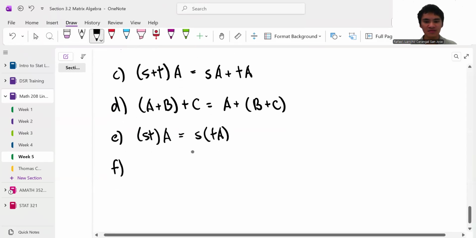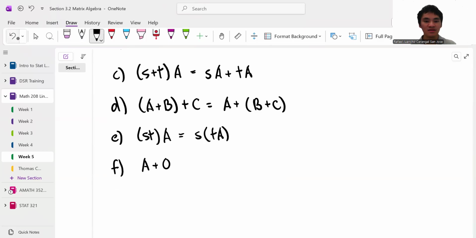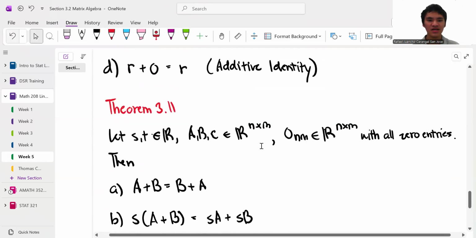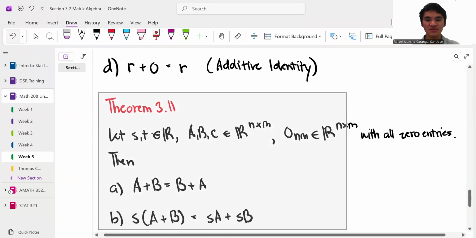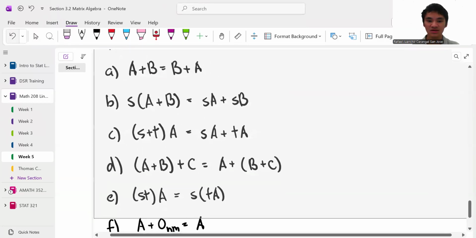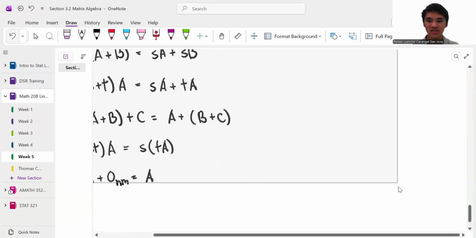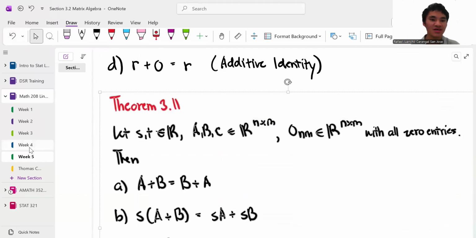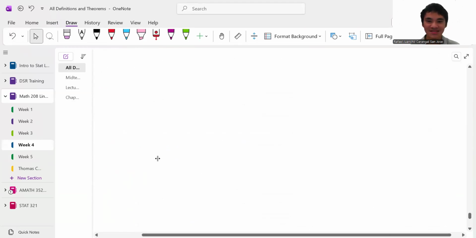And then lastly, we even have some matrix A added to the 0 matrix, which is the same thing. So this we call the additive identity. So we have some very, very similar ideas from arithmetic laws that we can apply to matrices, and that's good, because then we won't be so confused as to memorize so many theorems, right? At least it's a healthy kind of thing.